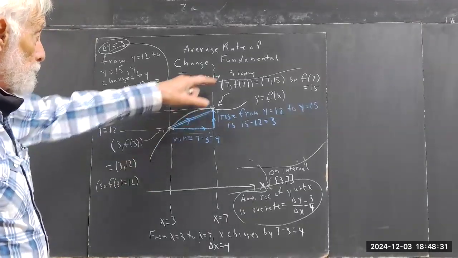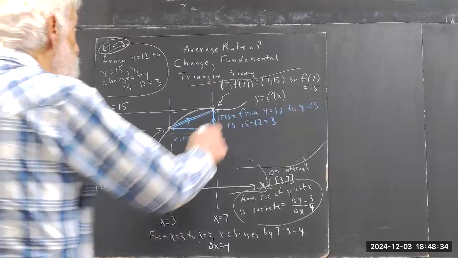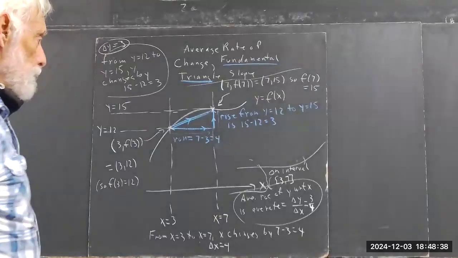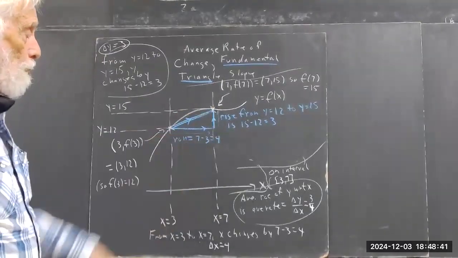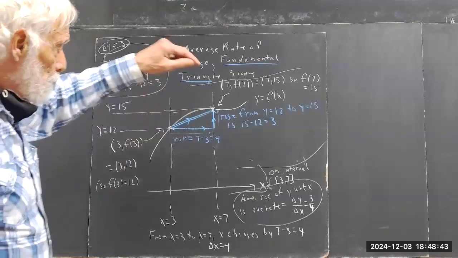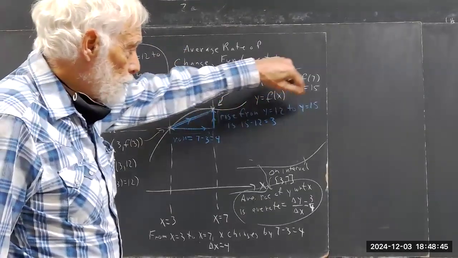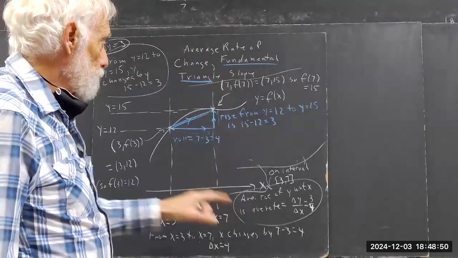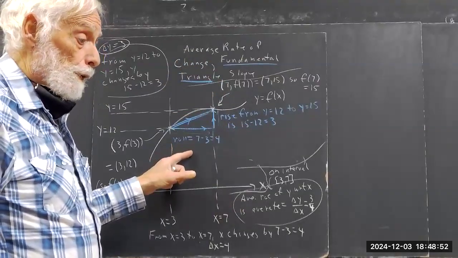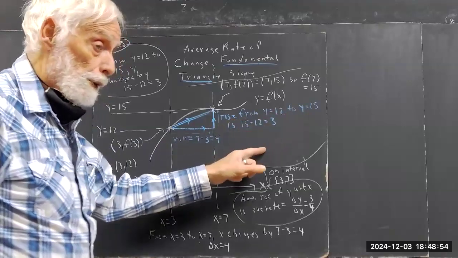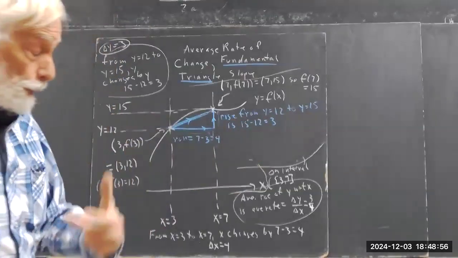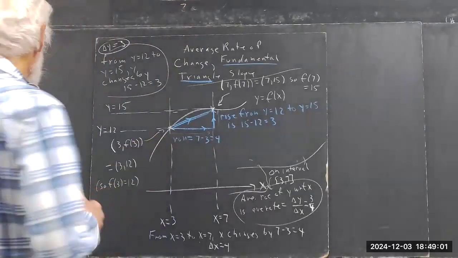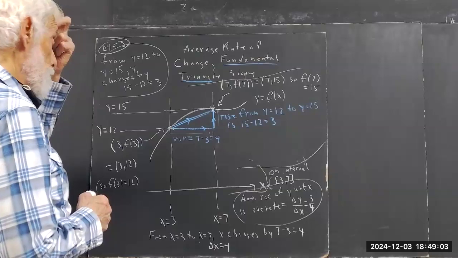Now, what I'm constructing here is what I call a fundamental triangle. And the fundamental triangle is always labeled like this. Okay. You wouldn't have to write rise from y equals 12 to y equals 15 is. You just say rise equals 15 minus 12 equals 3, just kind of the same way we set it for the run. Well, it doesn't hurt you to write this out to reinforce what really is going on here. Okay, the run is 7 minus 3, which is 4.